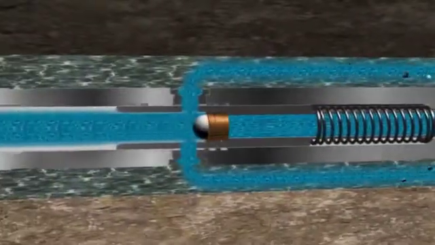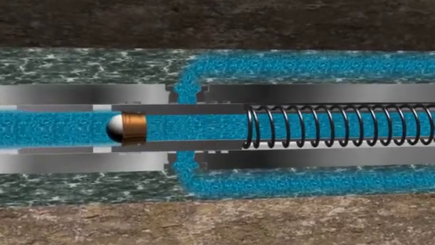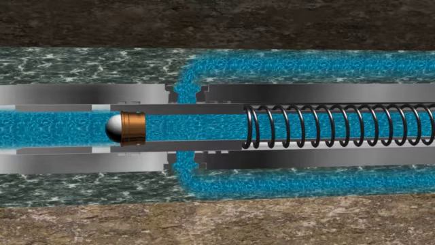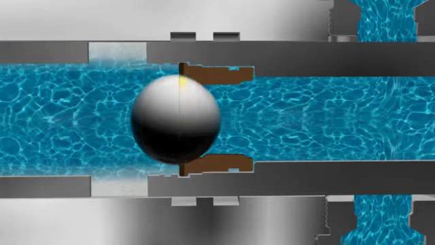A special safety feature of the tool is that whenever pumps are turned off, the sleeve shifts to the closed position and isolates the ports, which eliminates the U-tube effect and assures full well integrity. A proprietary seat design will keep the PBL activation ball in place when the pumps are turned off.